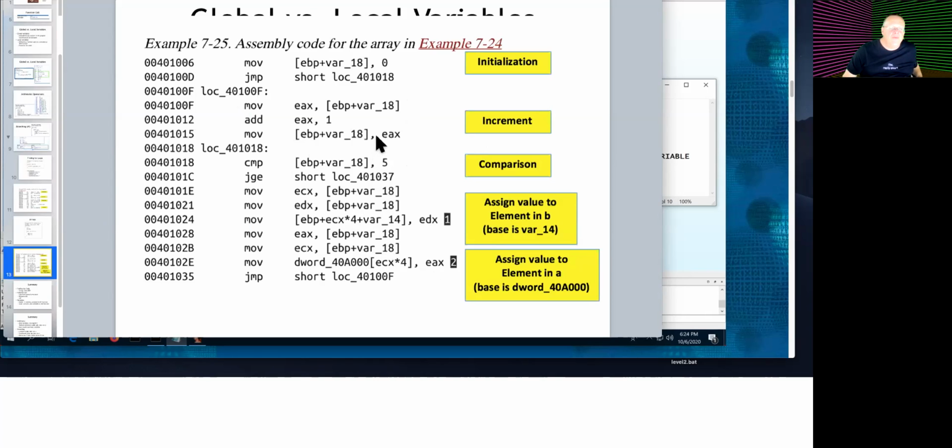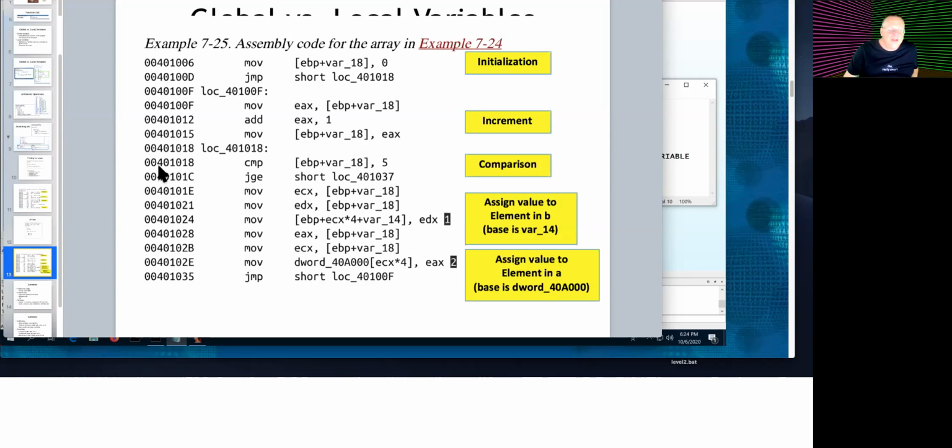One real fast way to spot an array is this construction. You have a base pointer and then a counter times 4. One of the registers, often ESI, but it could be others, times 4, because you're typically putting in 32-bit words, and that's 4 bytes. So you have a series of write operations to one address, then that address plus 4, that address plus 8, and you typically do it this way. So you can have a loop on one register and just increment or decrement that register until it hits the end of the loop.